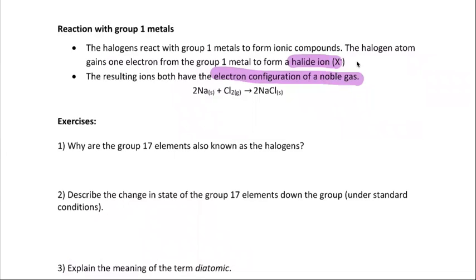Okay. And so in general, this is typically what their equation looks like. You have to have 2 of the alkali metals because your halogens are always diatomic, so they're always going to have a 2 subscript. And then your formula will not have any subscripts because everything's +1 and -1. So it might be like NaCl, or NaF, or it could be like KBr. It just depends on which ones you're putting together. But all the ionic compounds will be solid. And then you have to balance it. So that's why there's a 2 here and a 2 here.